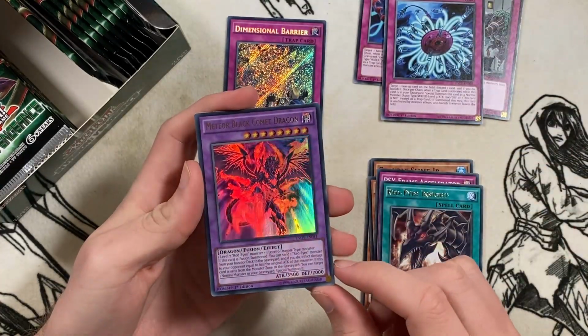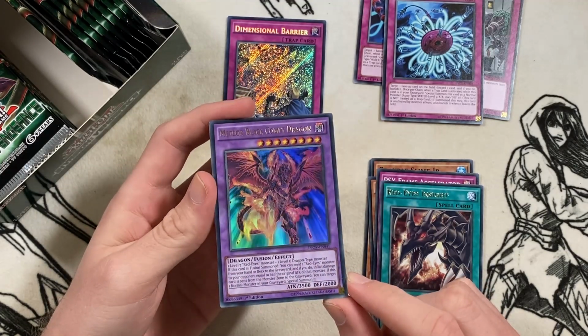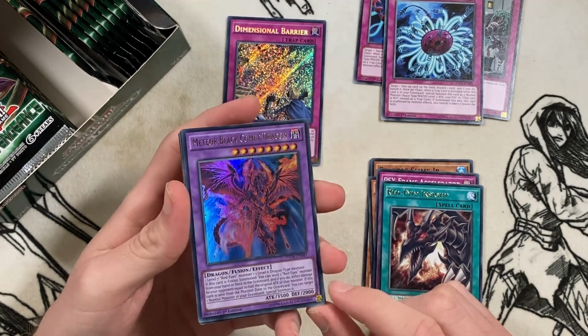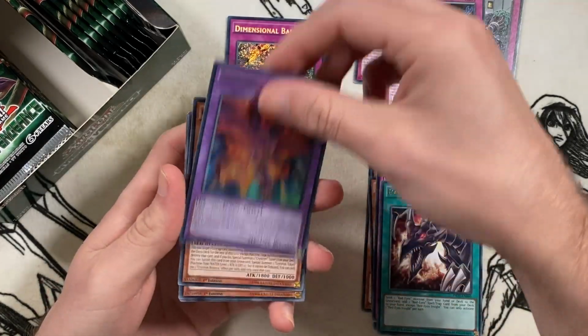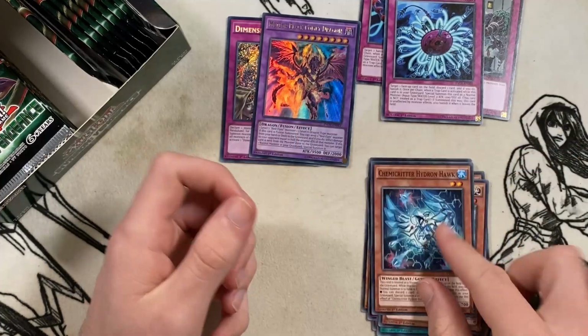Oh boy! Oh boy, before the reprint this was a very good box. We got a Meteor Black Comet Dragon. Probably the best ultra you can pull in this. We'll pop that just there as well. I really should have sleeved that, really should have sleeved that D-Barrier.